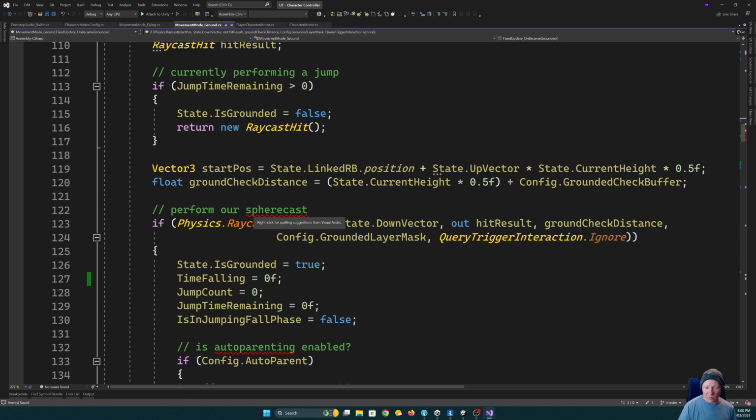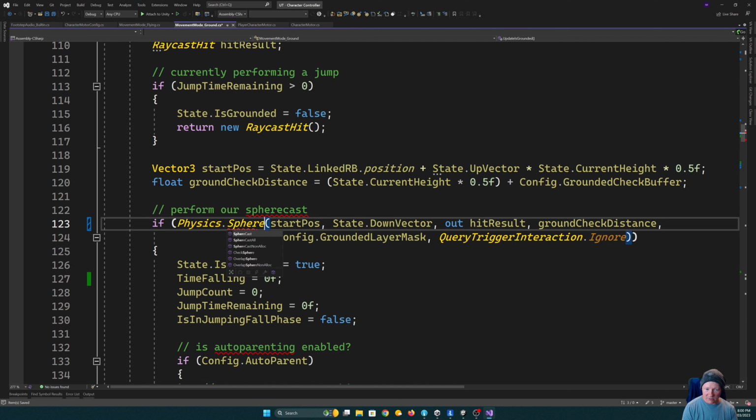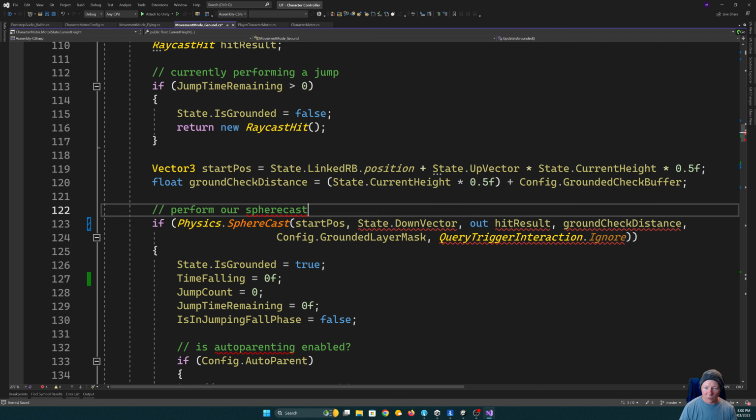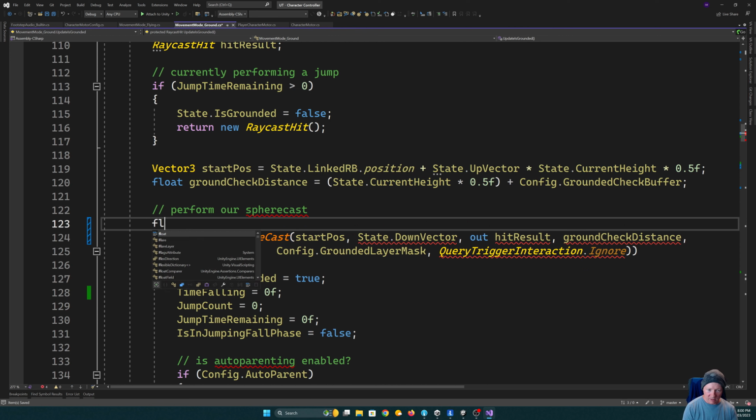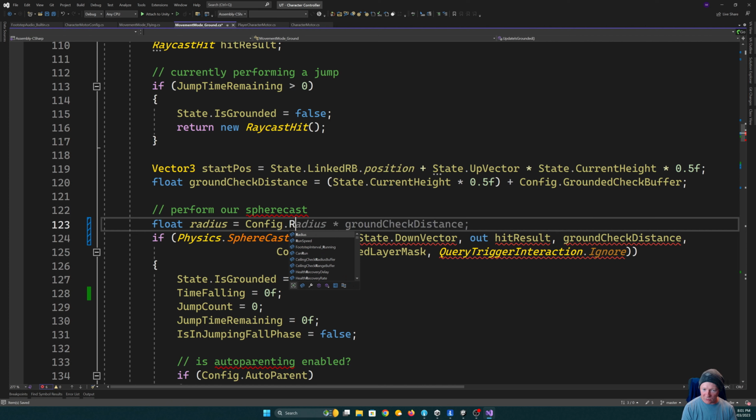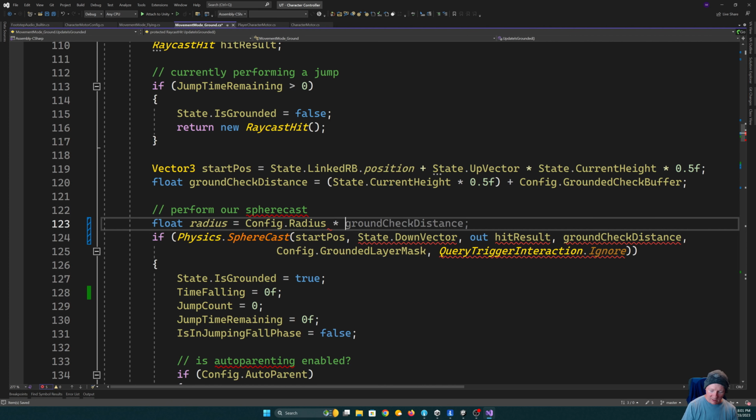I can actually improve this though. I'm going to switch it back to a sphere cast, but I want to change the radius for the cast, because previously I would just use the actual character radius. So I'm going to have it be config radius, and we use a small fraction of it.